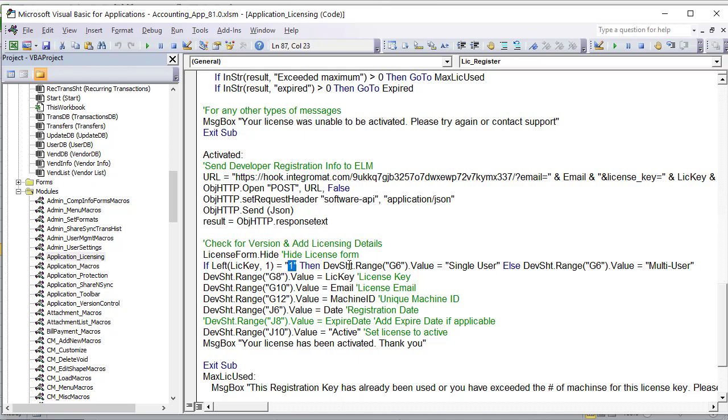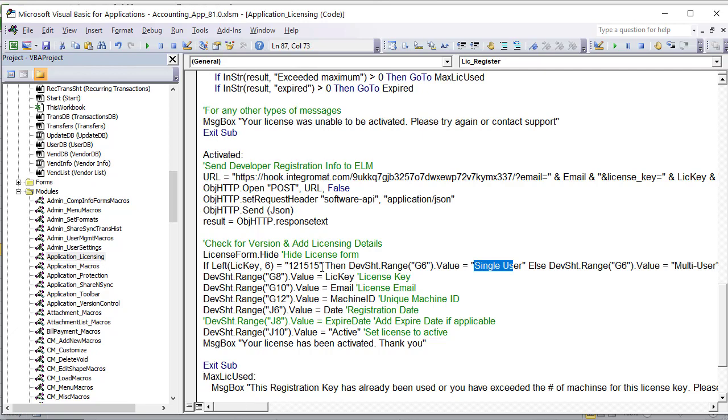If it's a 1, then it's going to be single user. If it's 2, you can use case studies. So all you need to do inside your program is add, like you could do 1, 2, whatever you want to do. Let's say the first 6 digits are going to be based on that, so you change this to 6. I want to know the first left position of the first 6, or whatever you decide to do. It is this key prefix inside the license that's going to let us know what version. We only had 2.